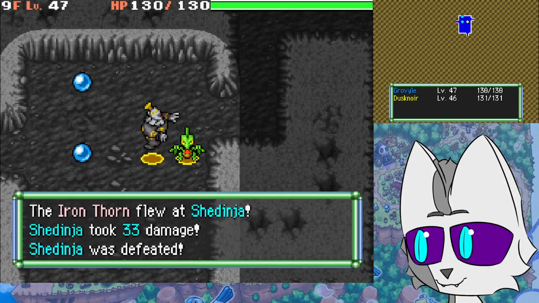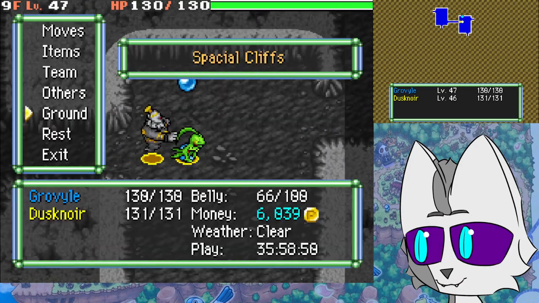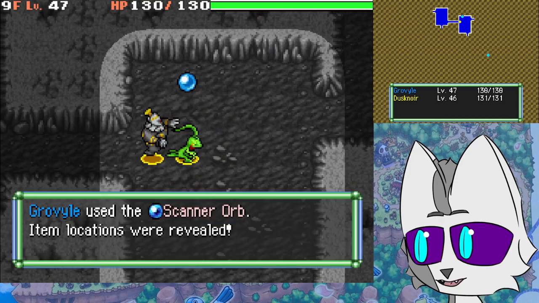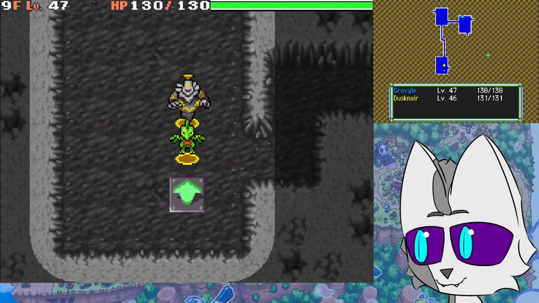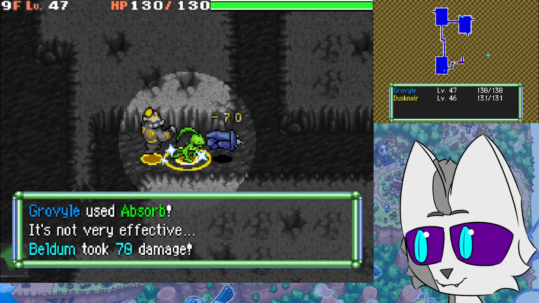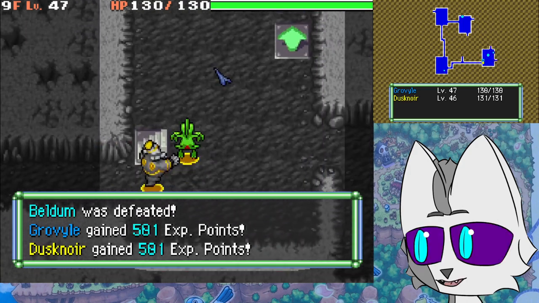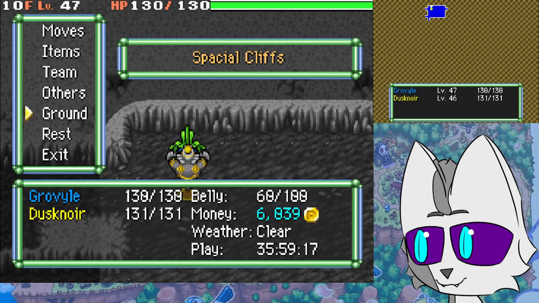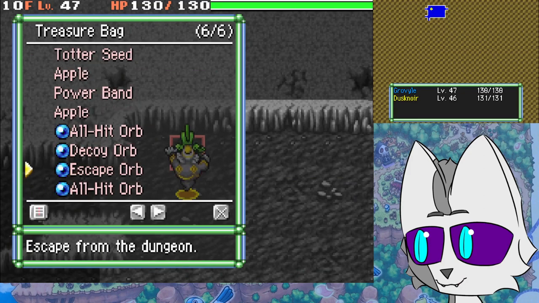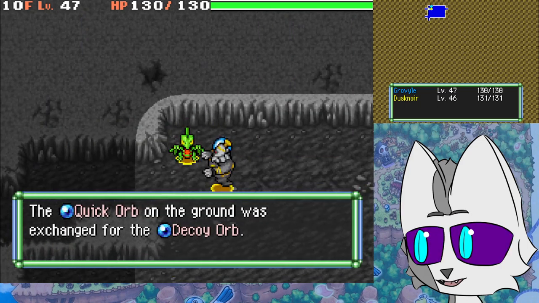I'm gonna throw this at you. I need to do that more. I mean, since I'm not gonna pick it up, I might as well use it. What do you do, Scanner Orb? There's only one other item. That's actually not a half bad thing. Like, not really something that I would bring into a dungeon for. A quick orb. I'll probably swap out an orb for that. Let's see. Boost critical hit ratios. I'm never going to use that, I don't think, so yep. Quick orb for me.